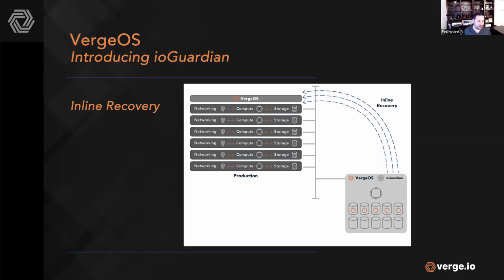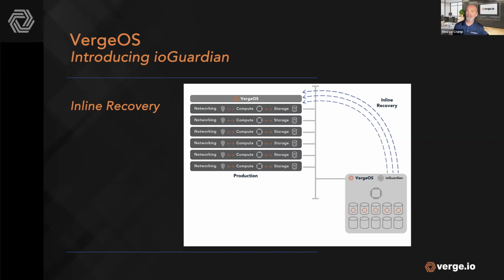Now, if that fails for whatever reason, this is where ioGuardian kicks in. ioGuardian, which we also refer to as our repair server, will connect up to any location that you are currently synchronizing to in real time and request that block of data. So the more frequently you're replicating, the more likely you are to have workloads continue to run without any downtime at all. The only thing is the penalty of latency, depending on where these systems are installed. They can be anywhere in the world. If it's local, that latency penalty is going to be a lot lower than, say, across the country.